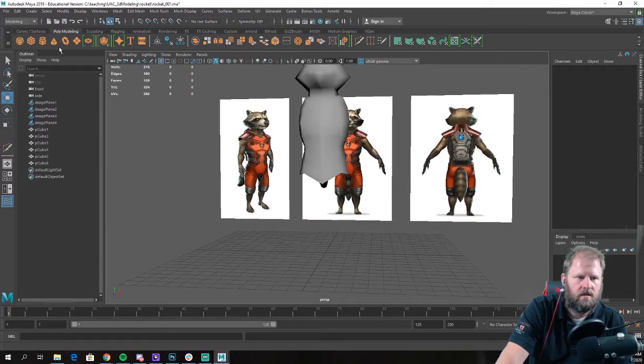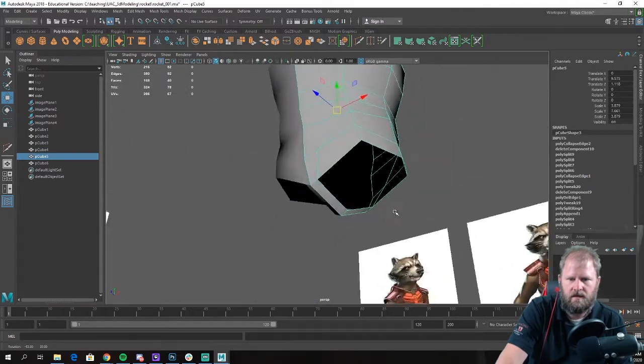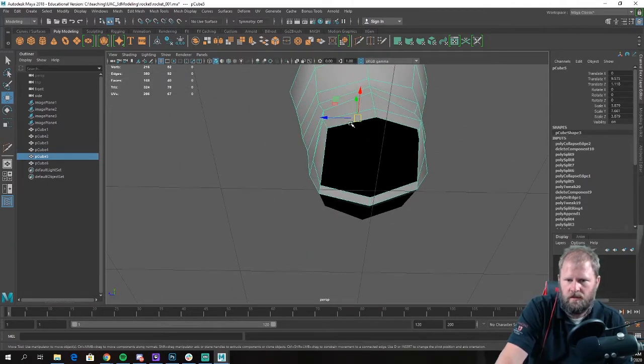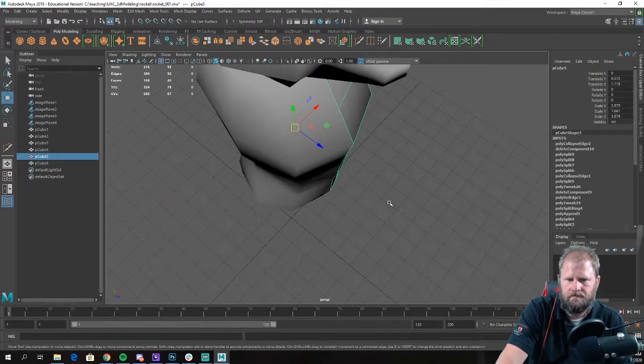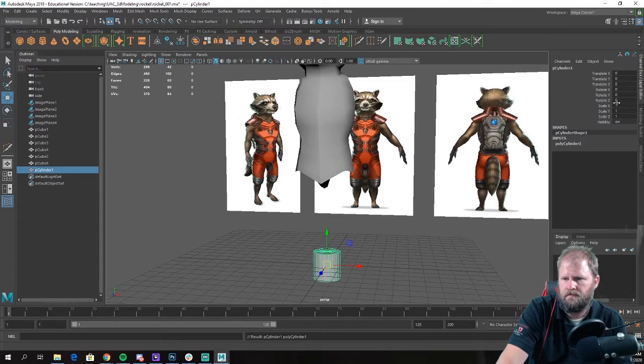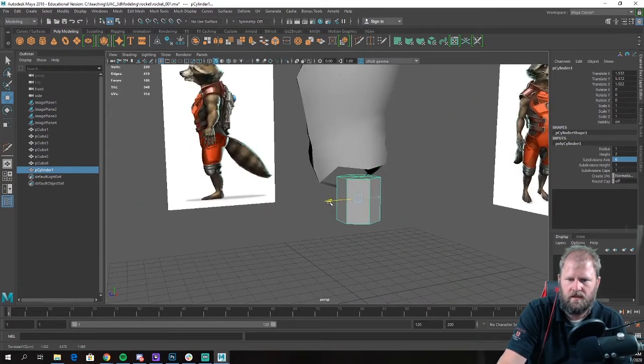All right, let's block in. Let's try this with a cube. So how many sides did this have? It had 1, 2, 3. So a 6-sided polygon, a 6-sided cylinder. Something like that would be his leg.